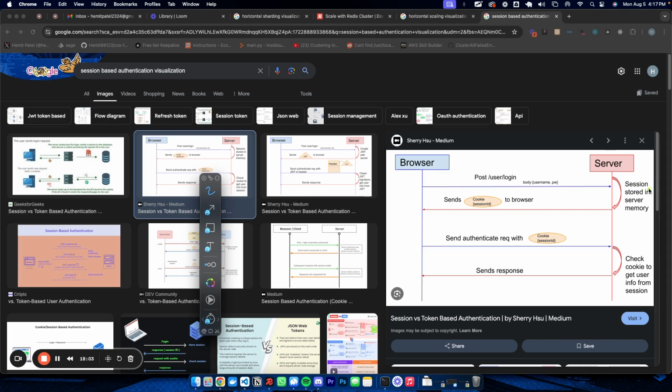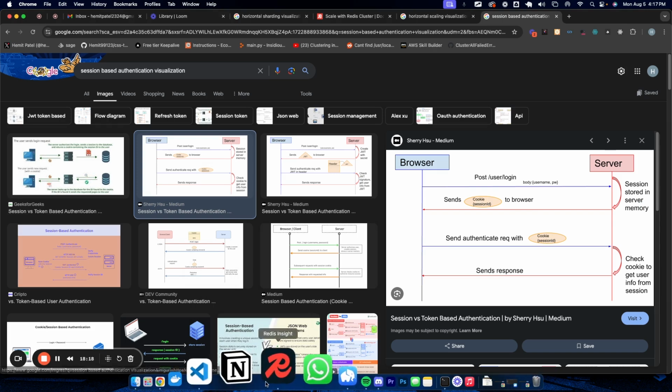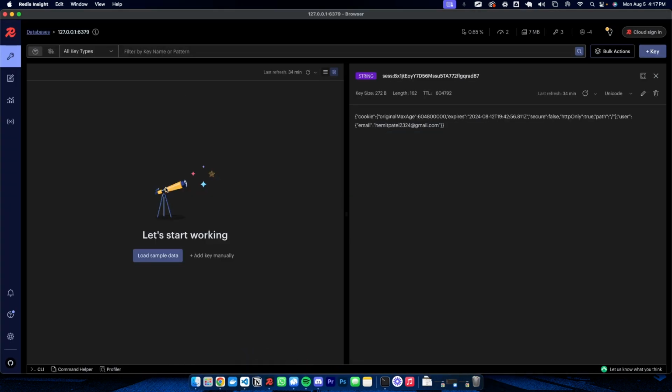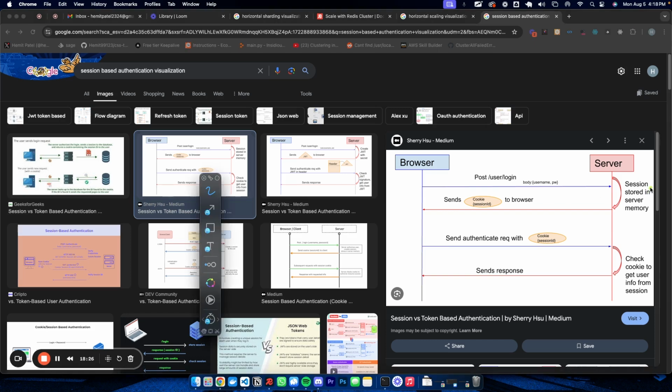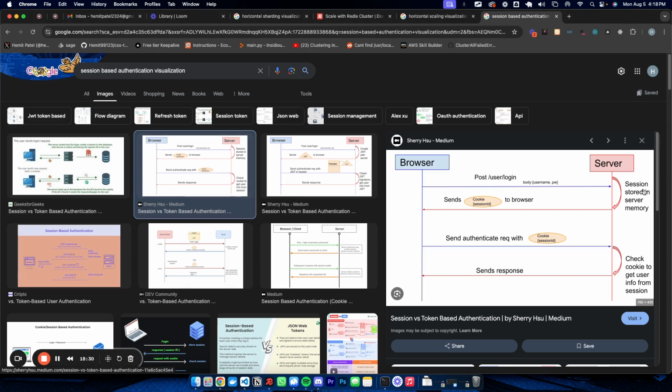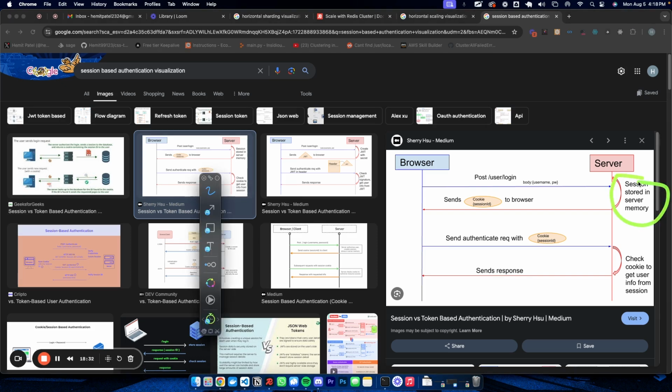So instead, what we'll do is we will store it in an in-memory database, but an external in-memory database instead of the server that hosts the Node.js server. And in that case, the perfect candidate would be Redis, because Redis does exactly that. It's an in-memory database, and the whole reason what in-memory even means is that it will perform very, very fast. And we're just going to be storing the session within Redis.